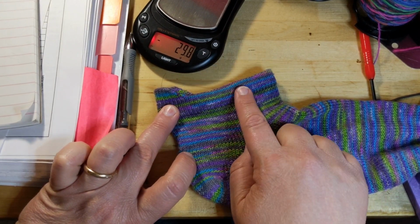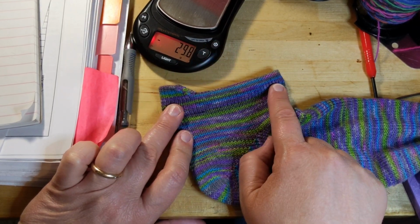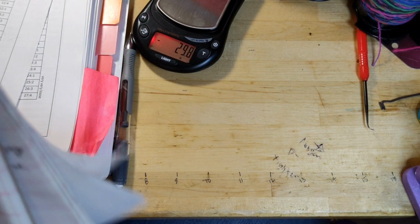Anyway, you can do the same thing. Weigh your cone of yarn, do your cuff, change the yarns, weigh it again, and then you know how much yarn you need for one of these little cuffs. So I hope that is helpful for you guys.